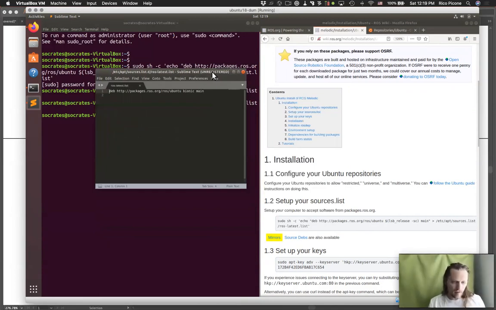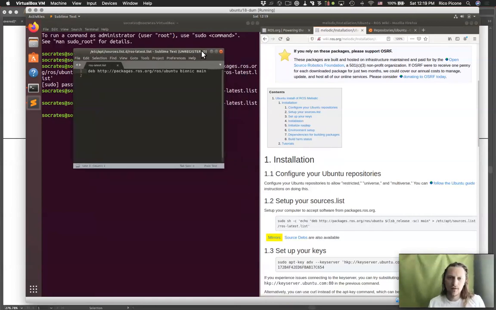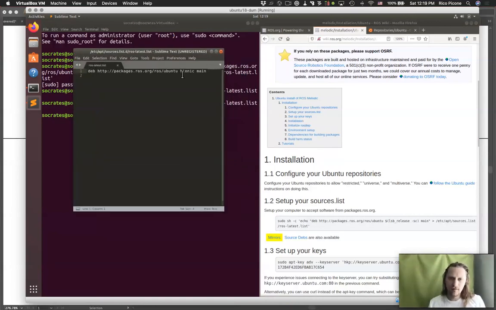I just wanted to show you that this line that we wrote went into this file. So this is a way to check, to make sure that was a successful command that you just ran.